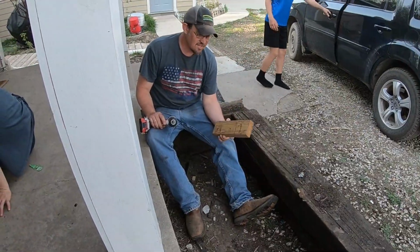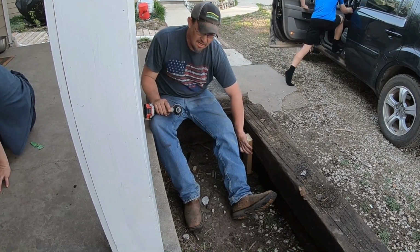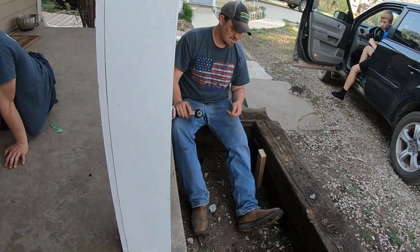I'm just going to secure the inside of these with a 2x4. I'm going to screw it to each board. That way it kind of keeps it put so it doesn't move. And we'll move forward.